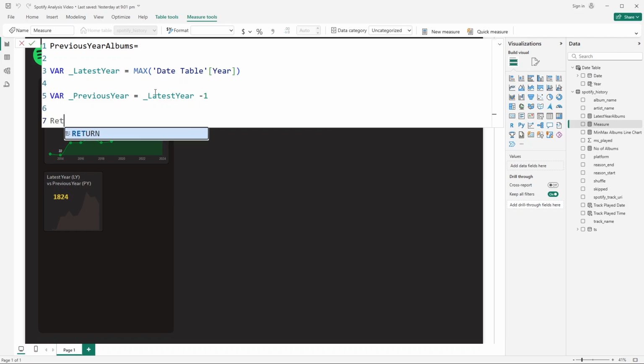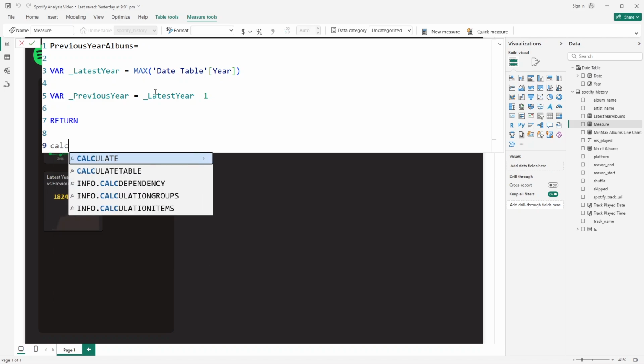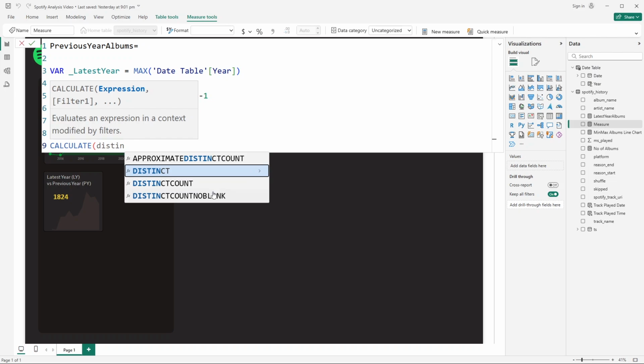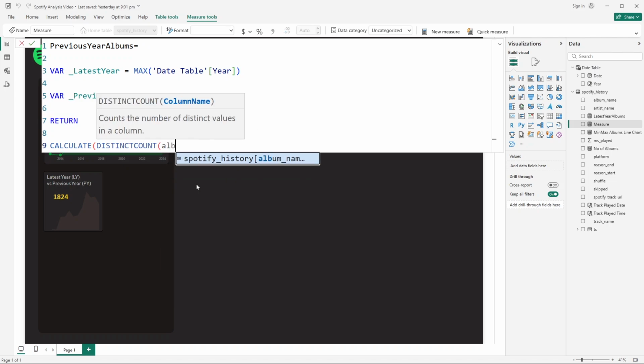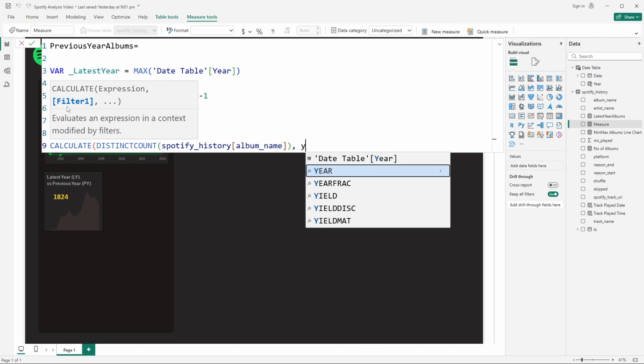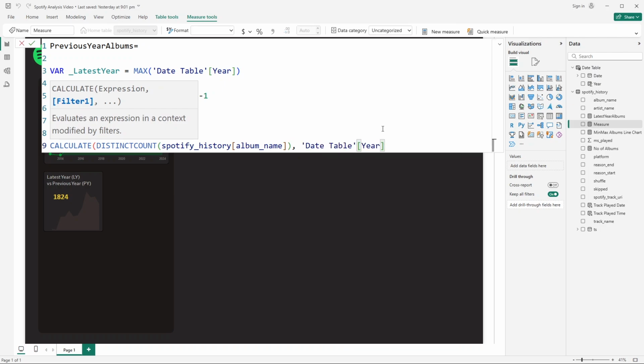And we will return. So what should be the output? We will use a CALCULATE function and we want a distinct count, right? Distinct count of what? Album names, comma. The filter condition should be what? The year field we have in the date table should be equal to what? Our previous year. Nothing but this. Paste it and close the bracket.